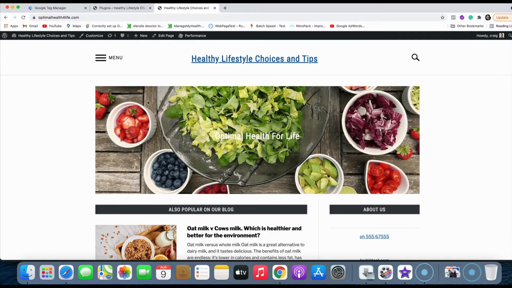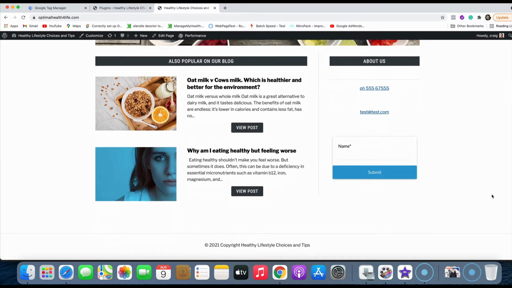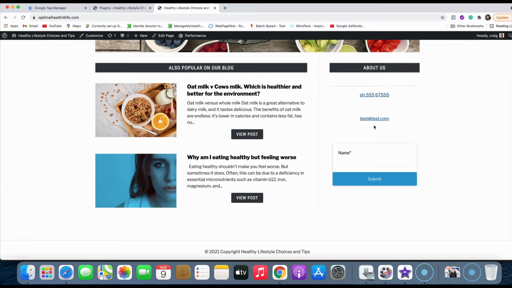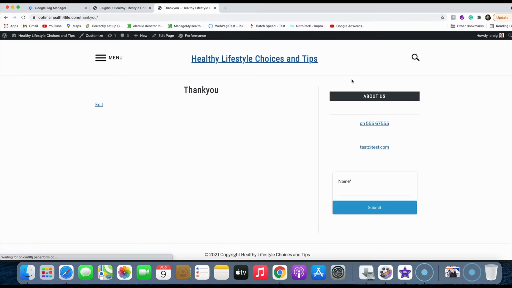So guys, I'm going to use this website here, optimalhealthforlife.com. It's just one I'm working on, using a bit of AI to build some content. And what I've done on the right hand side here is put a dummy phone number, a dummy email and a form. Now with this form, when you fill it out, you'll get redirected to a thank you page. There it is. Okay, that was my phone saying I just got a lead. Right, so that's the process here. When someone gets to the thank you page, that is considered a lead. And if they click on the phone number from a mobile device, or if they click on the email to email, that's also a conversion.